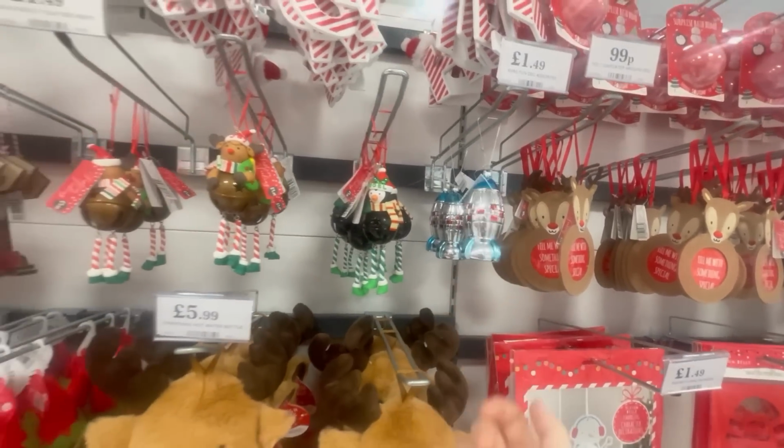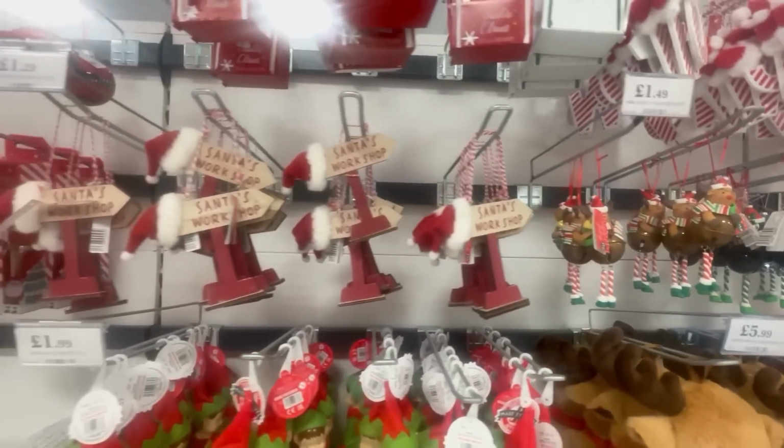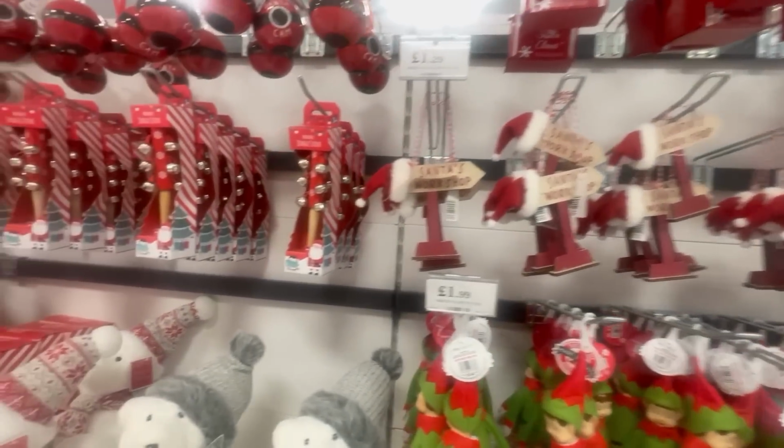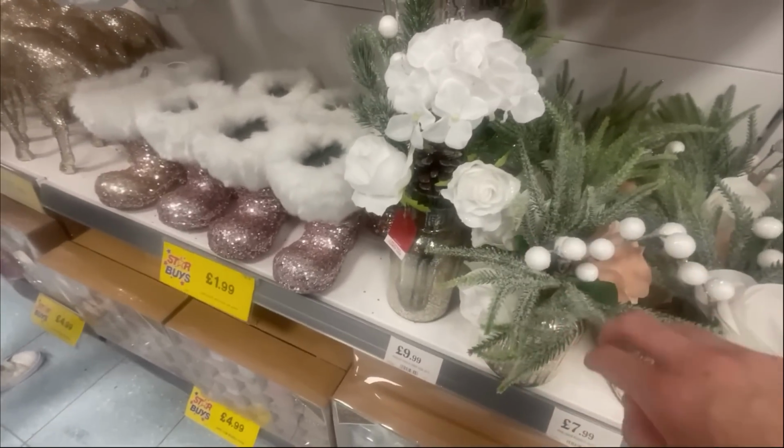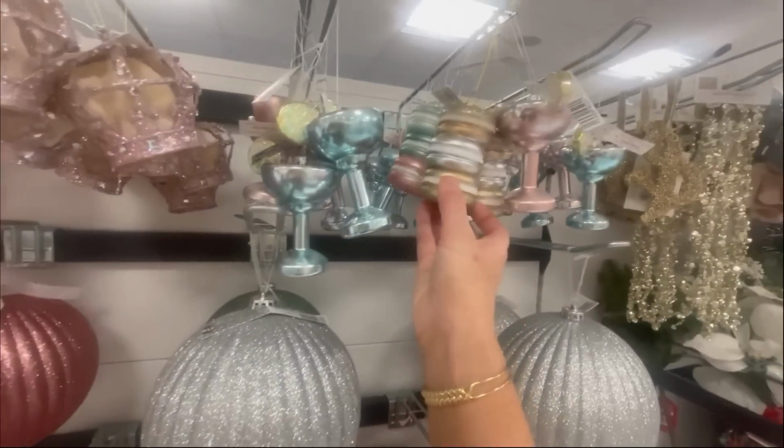And these little rockets. What I tend to do every year is get the boys one of these inexpensive decorations to add to their Christmas tree that they have upstairs, and I'll normally get them from Home Bargains. So things like that little rocket are just perfect.